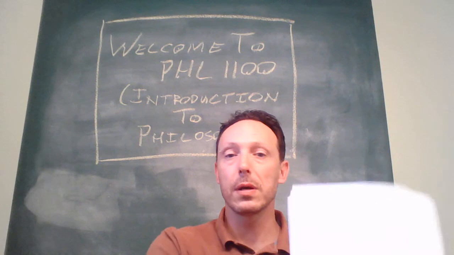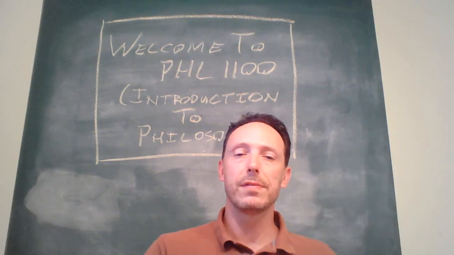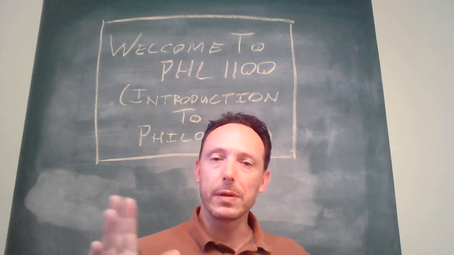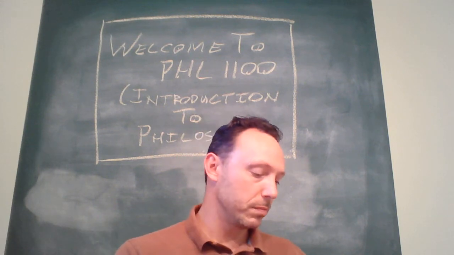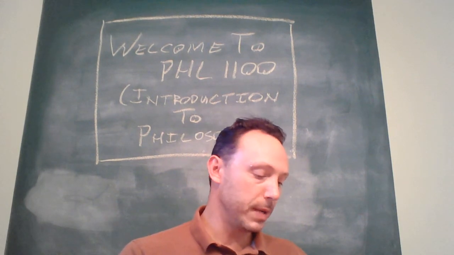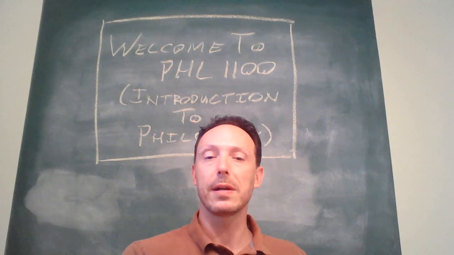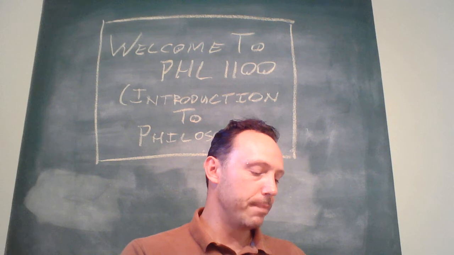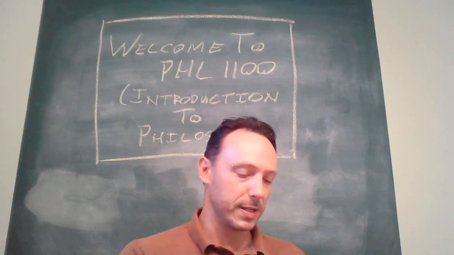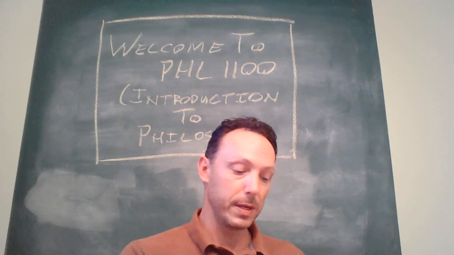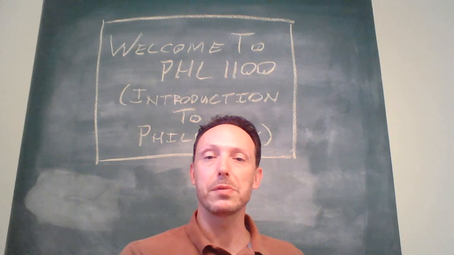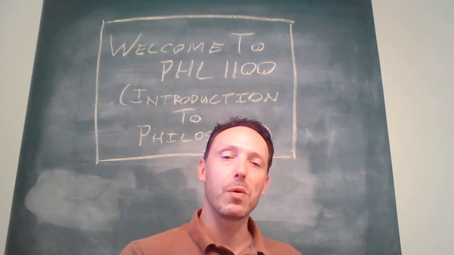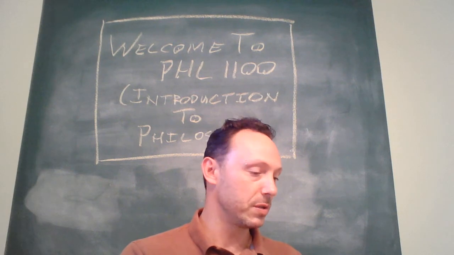That is the first part of this introduction to the course. Now, you probably want to know how you get an A in this course. There are basically three types of things that I'm doing to account for your grade. There are going to be section tests, 20% each for a total of 60%. 60% of your grade, more than half of your grade, are going to be these section tests.